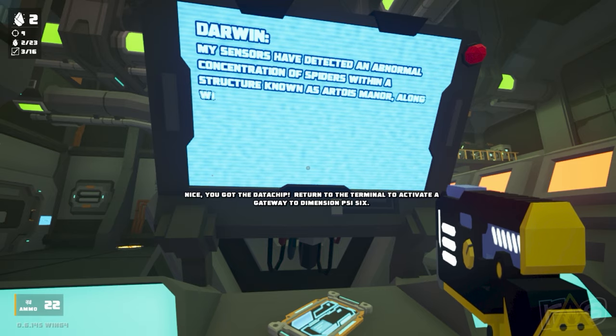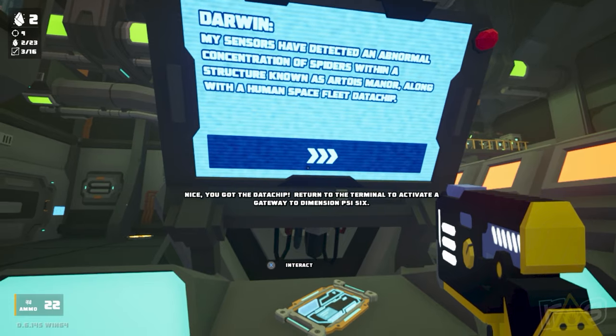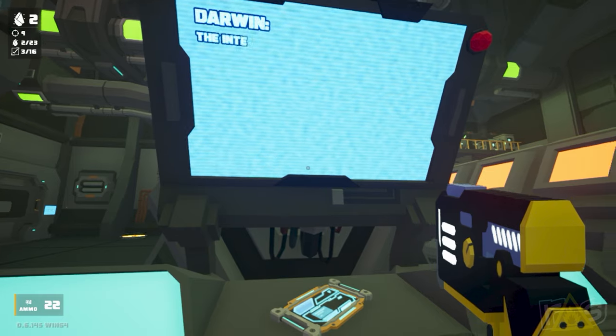Spires within a structure known as the Taurus Manor. Okay. Along with the human space fleet data chip. Remember that any and all paranormal anomalies have a logical explanation. Retrieve the data chip and return to the Vindicator.